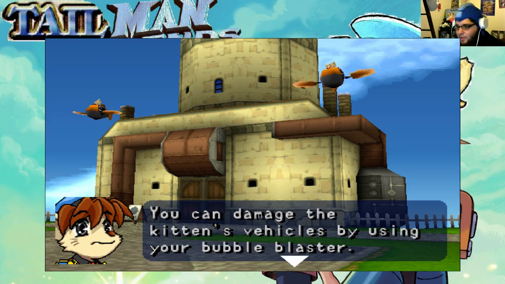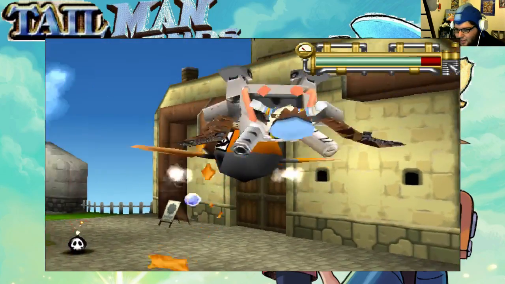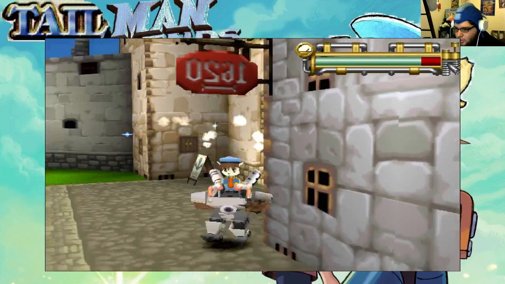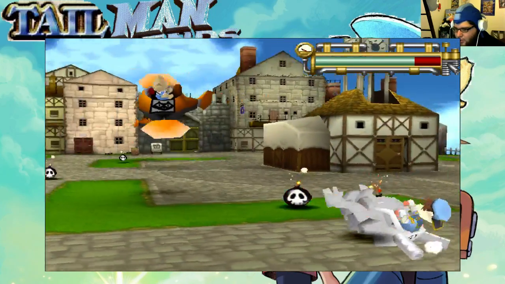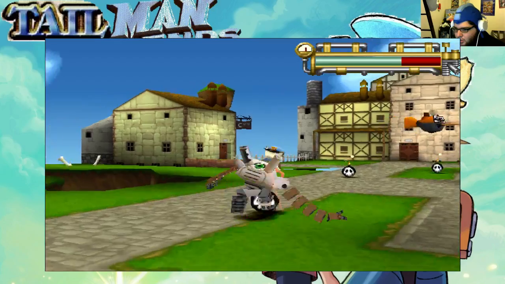Do I need to show you that camera thing again? Oh my god, the camera. I hated the camera in here. Also, there's no lock on. Or at least I think there is. I thought it would have told me. Like, if it didn't tell me here, then I don't think it would tell me. Oh man.